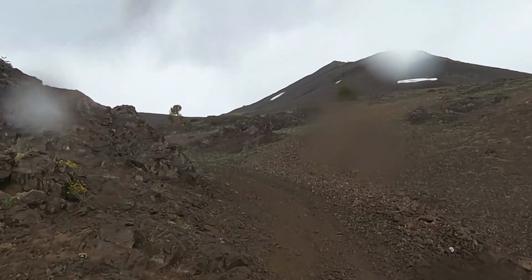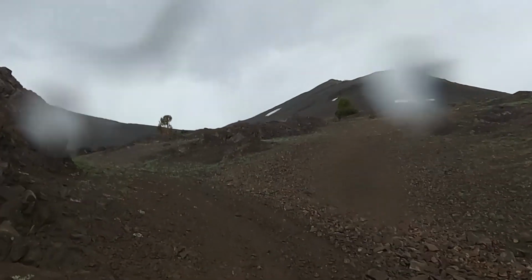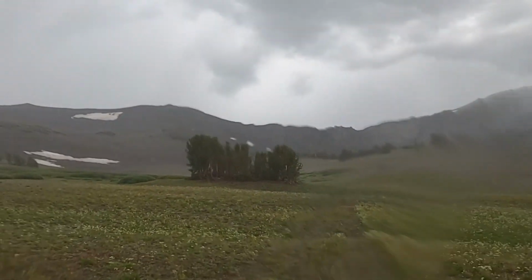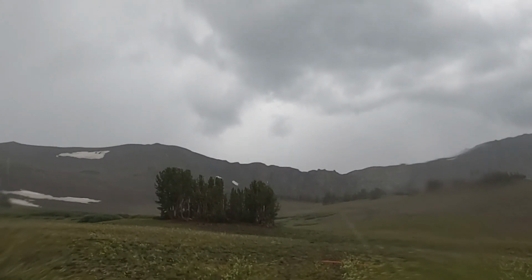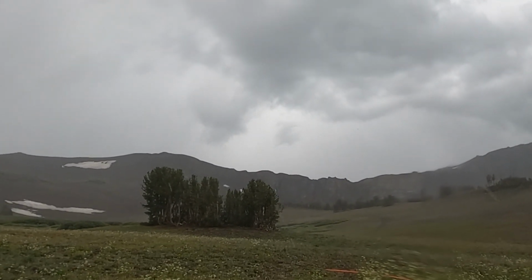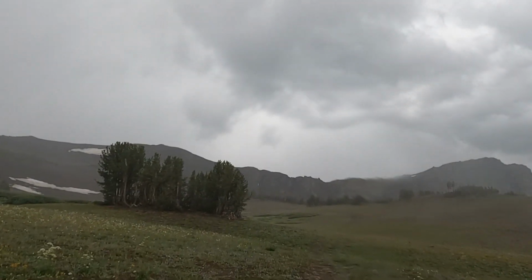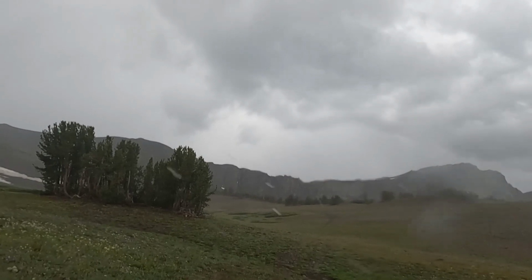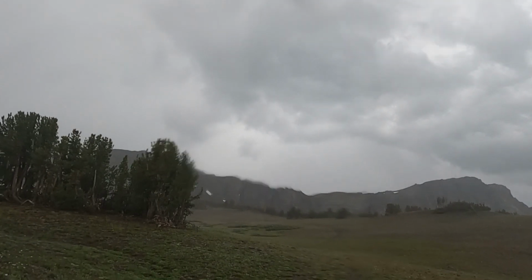Unfortunately, the fastest way out of here is up. The weather can turn so fast. Once I get up over that hump, I think I'll be out of danger of any lightning strikes. It'll be on the main road headed down.